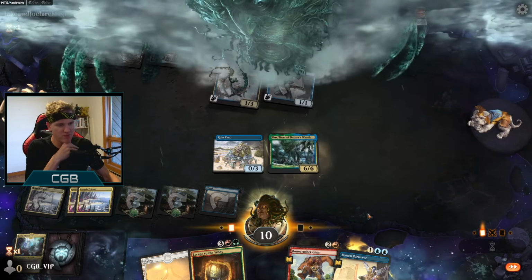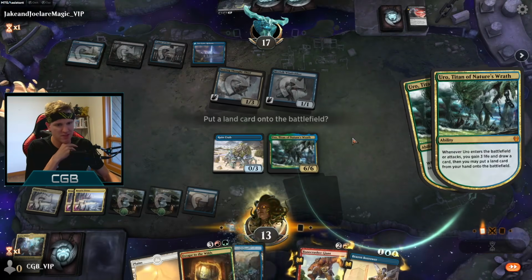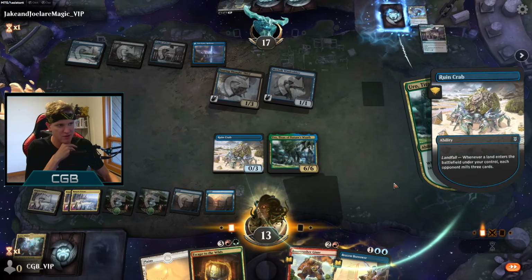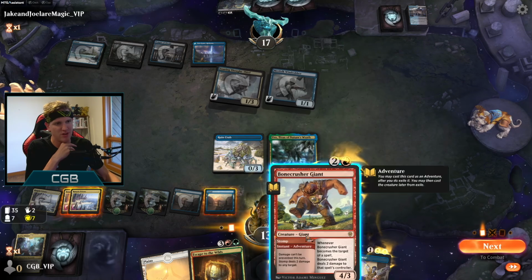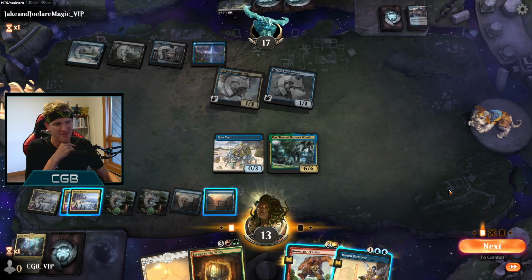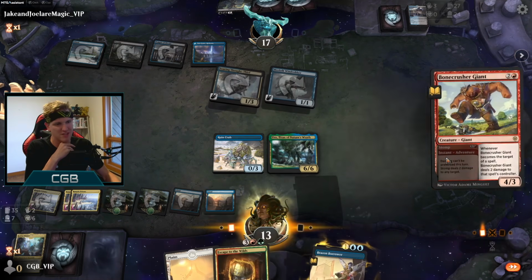We can also play a giant this turn. That might put enough pressure on our opponent. Let's play this because it's better for Ultimatum mana. Oh, we can hold up Brazen now, if we want to trade. Do we want to trade or do we want to go aggro? Oh, there's going to be a scavenger. I'd rather trade with the scavenger. Let's play the giant now.